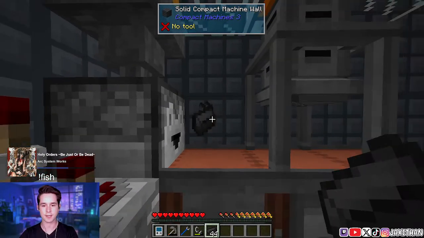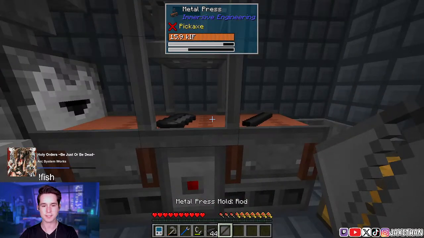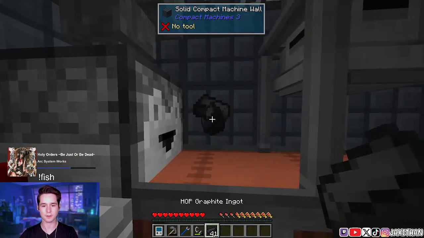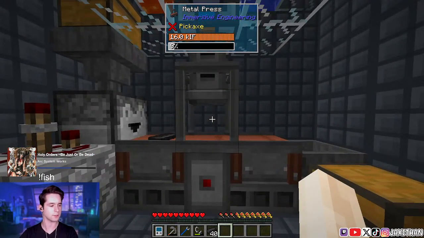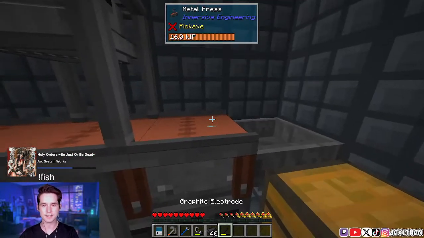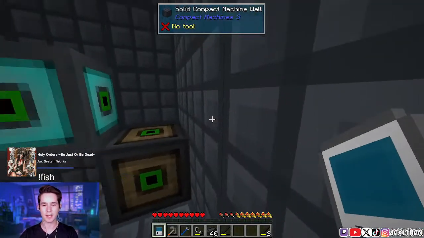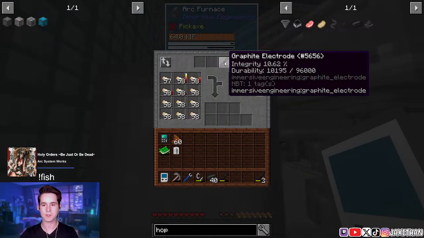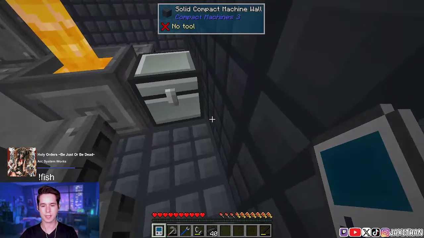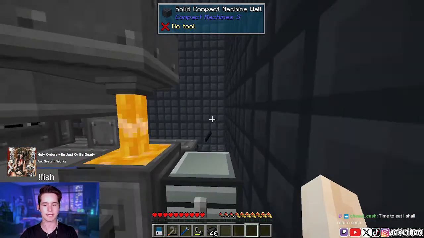1, 2, 3, 4, 5, 6, 7, 8. Oop, wrong thing in there. Nope, right thing in there. Shoot, put it back. Wait, what's it going to do if it tries to smash it with the wrong stuff in there? Wait, that's so funky. Oh, wait, we need a third one. Right? Or, I don't remember what durability that thing had in there. Oh, so because I stuck one of these electrodes in the charger thingy, now it's thrown off the arc furnace, so this one's always just going to have a little bit of power left over. Why did one of them have more durability than the other ones? Okay, whatever. Yeah, it's always going to throw it off. In fact, I'm just going to let this despawn because we're never going to use that.